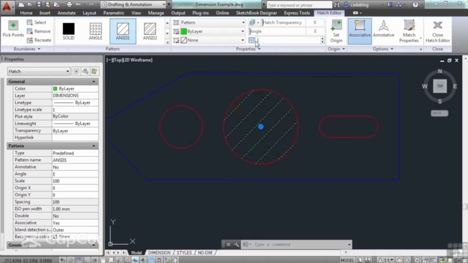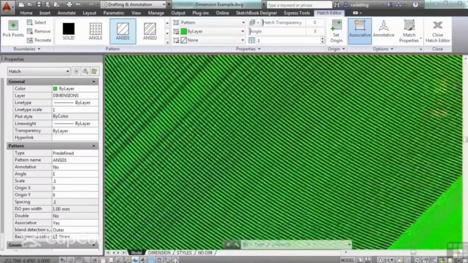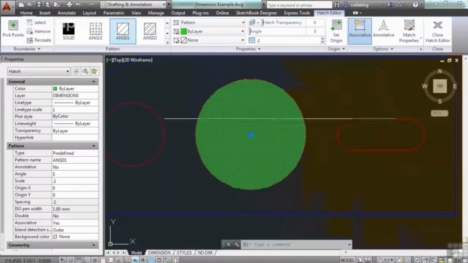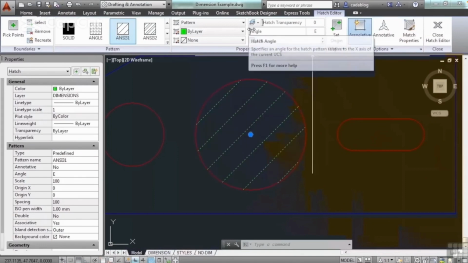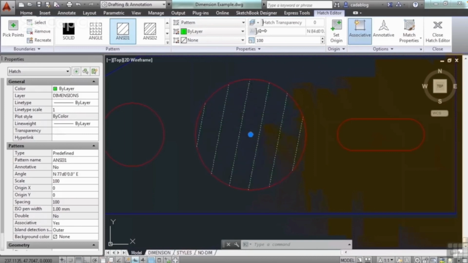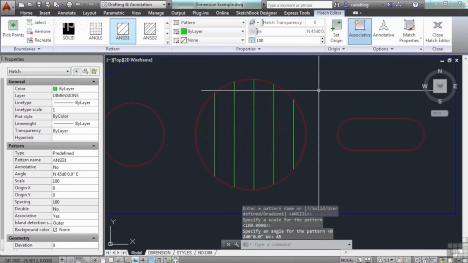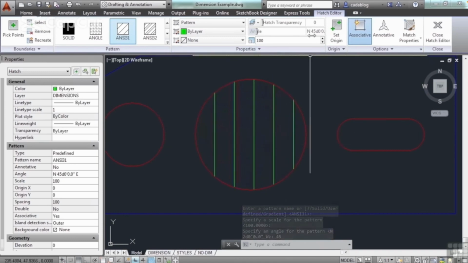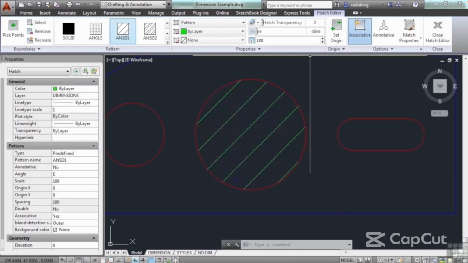But if I go below 1, it makes them even tighter. They get closer together. So this almost looks like a solid fill, even though it's not, though it would print that way. Some other things you can edit are the angle. Just click on the slider bar and drag it back and forth, or type in the angle you want it to be at. A 45-degree angle of a 45-degree angled line means it's going to go straight up at 90 degrees. An angle of 0 will put it back to where it normally is.